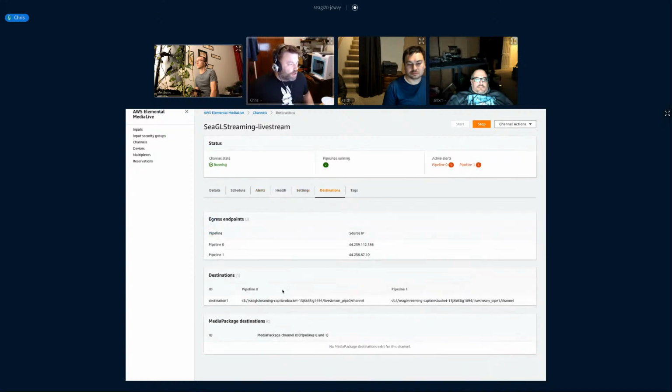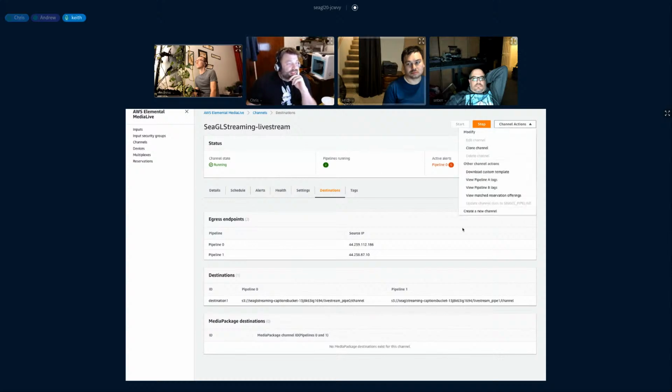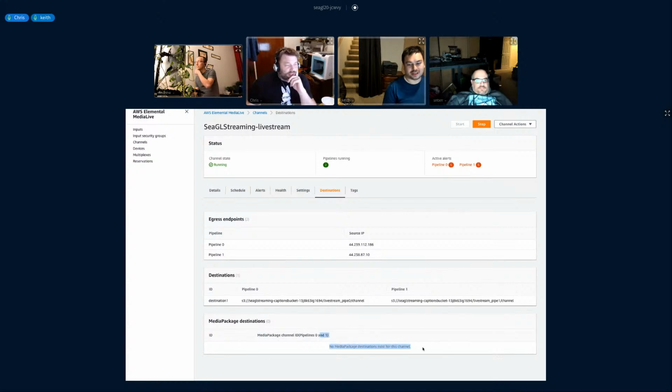Destination is to some S3 bucket. And egress endpoints. I'm assuming that those are the media package endpoints. No, except it's not actually going anywhere. I think I may have found the issue. I have a sneaking suspicion that no destination. I feel like this might be connected.